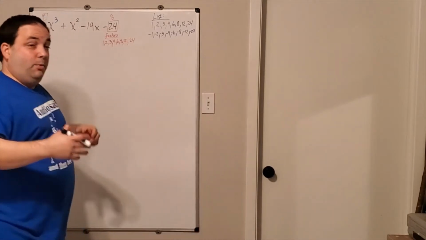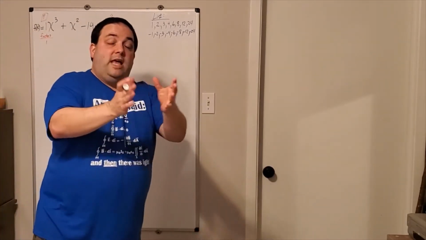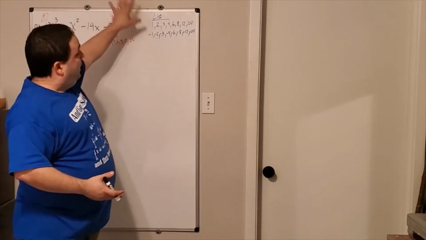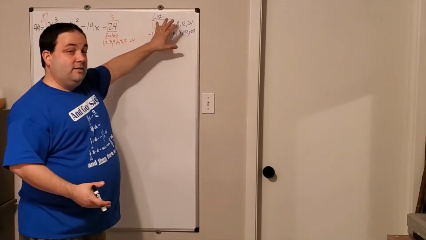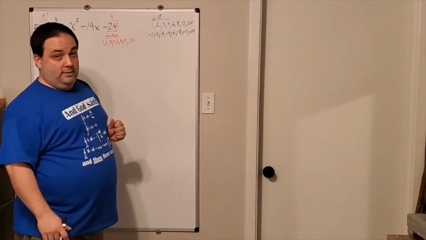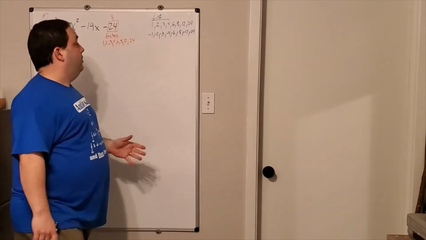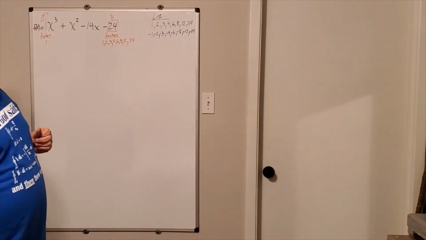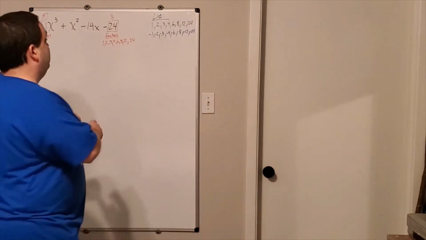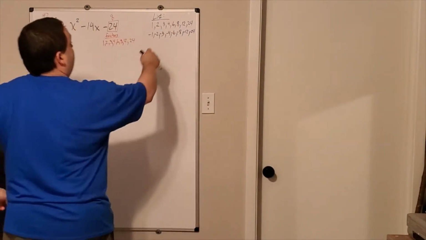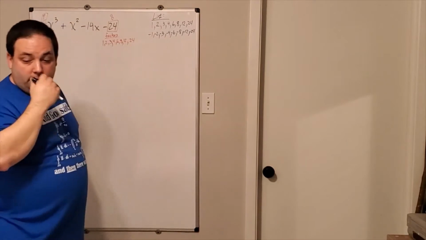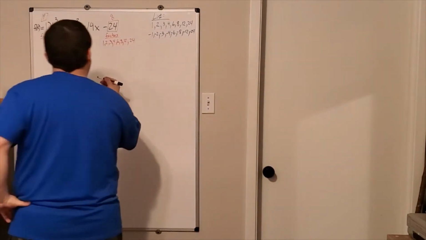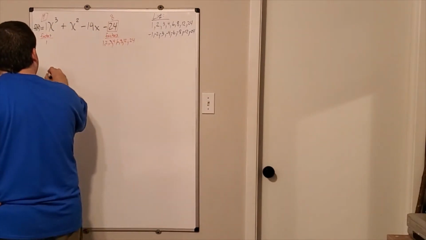In the last example, I magically knew to guess x plus 3, which was a negative 3 in the box. What had happened was I had made a list and I guessed one of them and it was correct. So that's what we're going to do here. We're going to pick one and we're going to try it and see. So let's try, I don't know, something like 6. So I'll put 6 in the box.